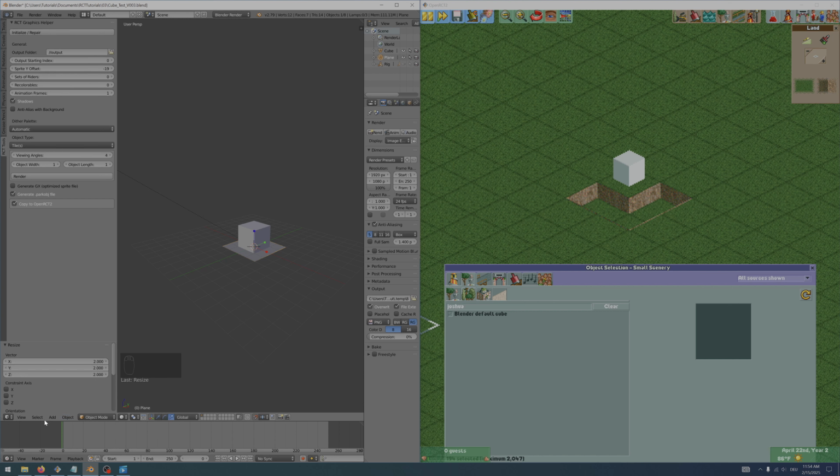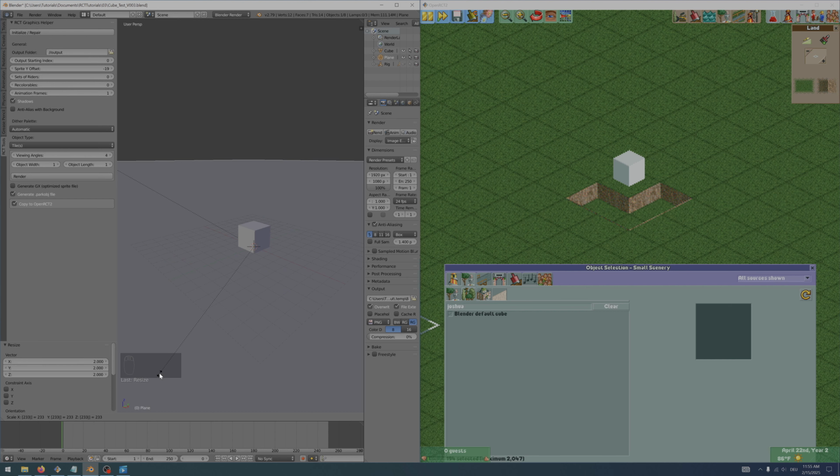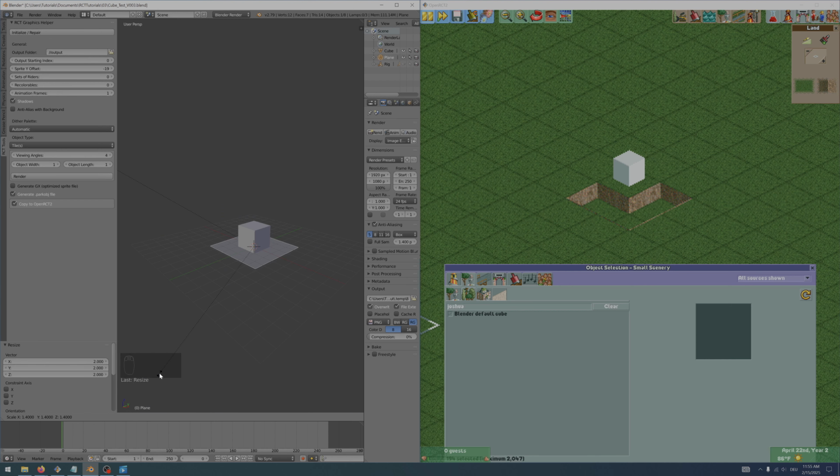I just want to make you aware that down here, while scaling, you will have an input field that lets you see what you're typing, and you can even use backspace to edit the number that you are putting in here, and otherwise this will be context sensitive and just show you at which value you currently are. So left click is to confirm this action and right click is to abort it. Okay, you have now created a ground plane here.